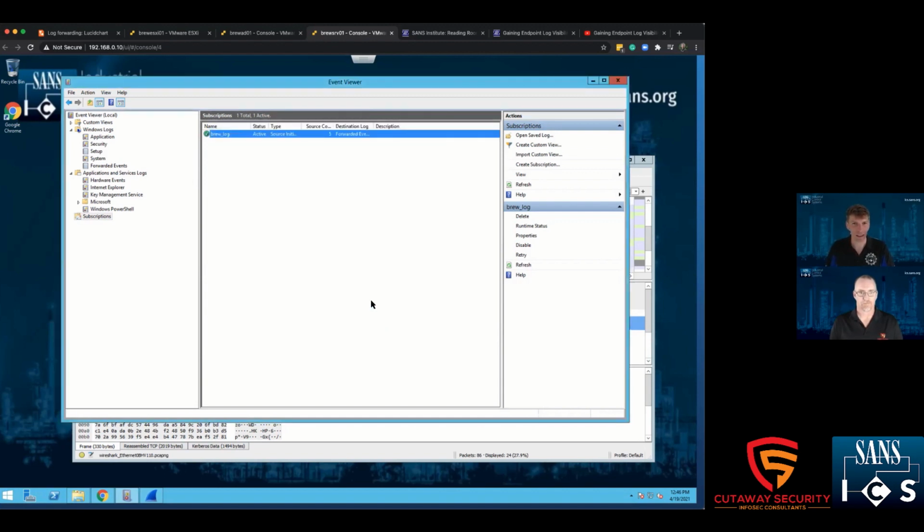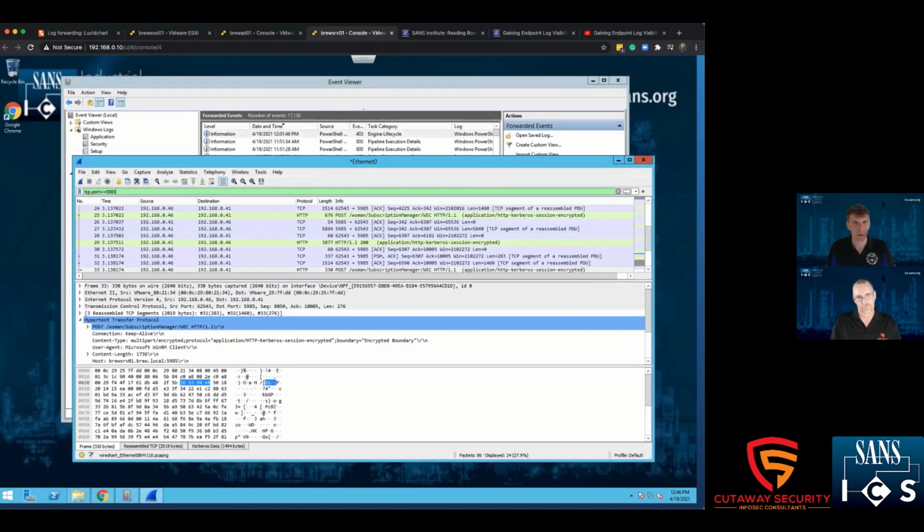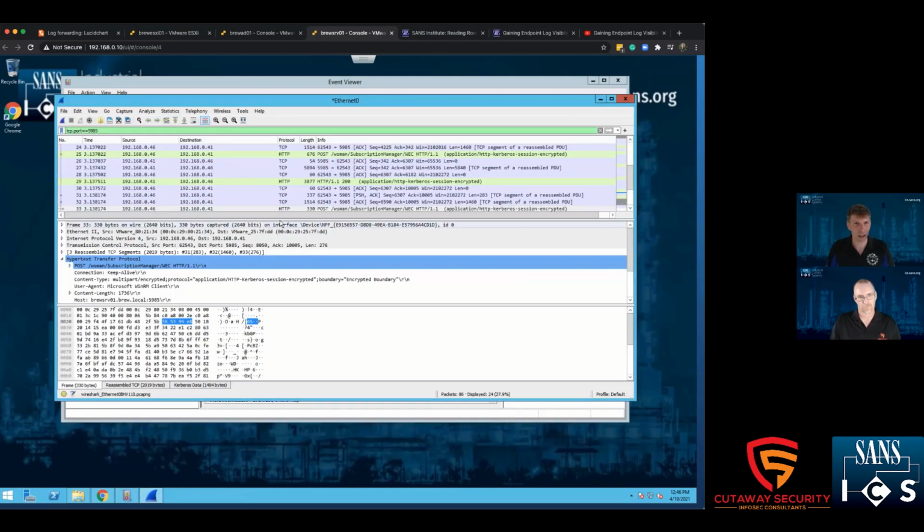And so that's the subscription. Now, again, you can add another subscription. I won't do that here, but in a couple of seconds, due to my subscription setting, those new logs will be coming over. And one thing I want to show is if I pull up Wireshark, you can see the traffic that's coming through.